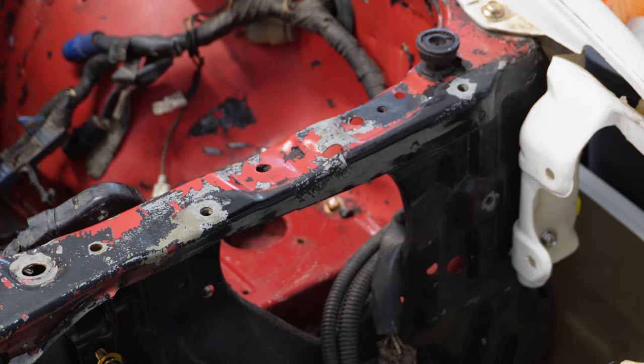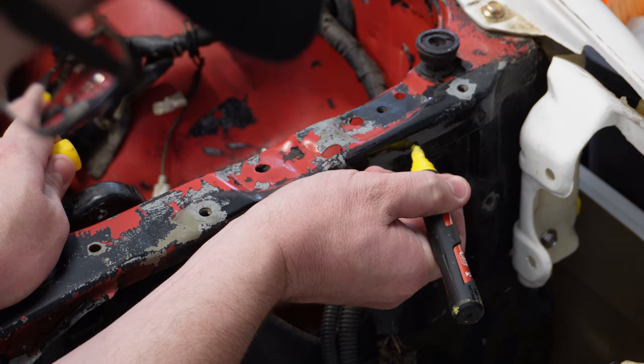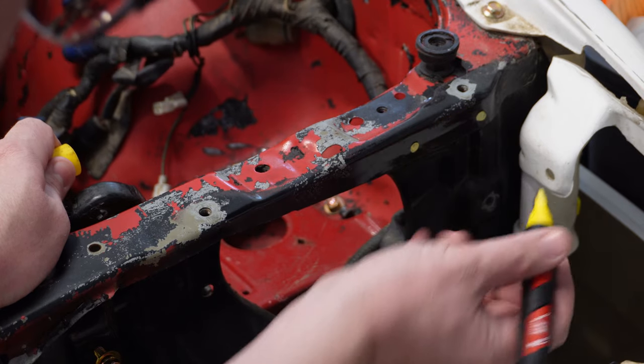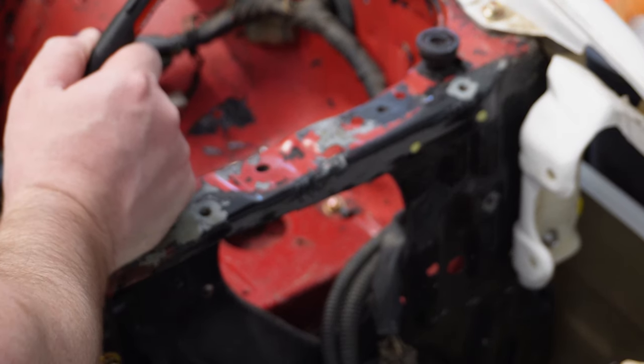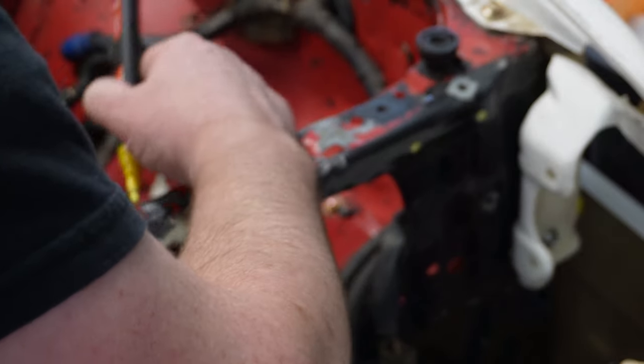Now what you're looking for are little pieces of dimpled metal, like what you've got right here and right here. There are going to be two on the front side. There are also some on the back side over here. You just kind of have to look for where Toyota put them. I'm marking all of them. A lot of times I just feel along with my fingers until I find the dimple. And what's not shown, there are a couple underneath the fender. I have to pull the fender to get to those.